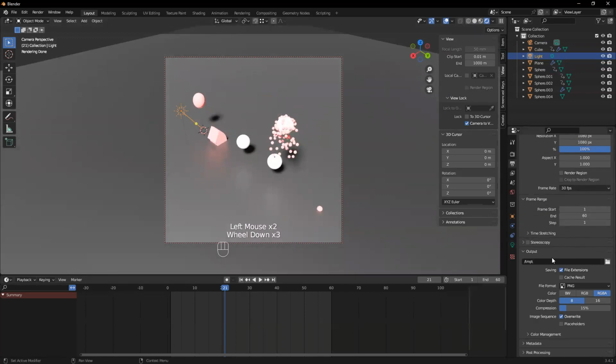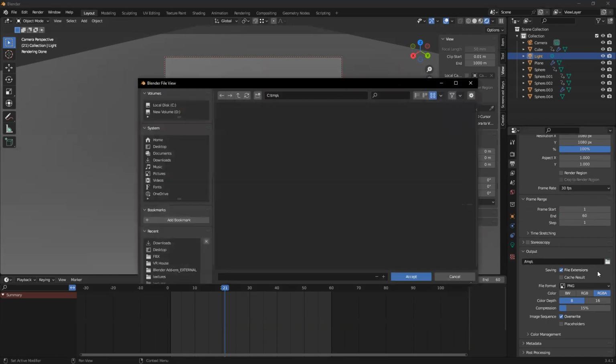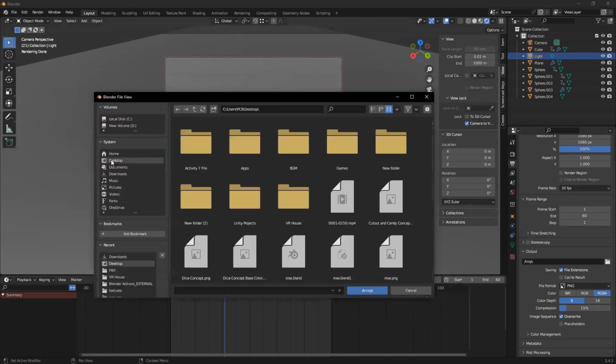Now, next, let's go to Output. This one will be different for you. Of course, in our output here, you're going to have to change your directory to where you want this saved. Now, I'm going to make a folder. Always make a folder for your animations, definitely in the same folder as your project folders. So, I just made the new folder.